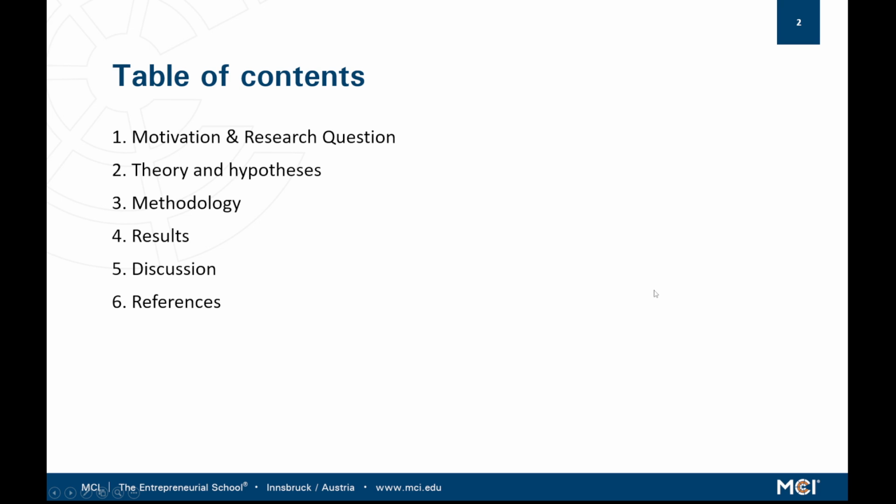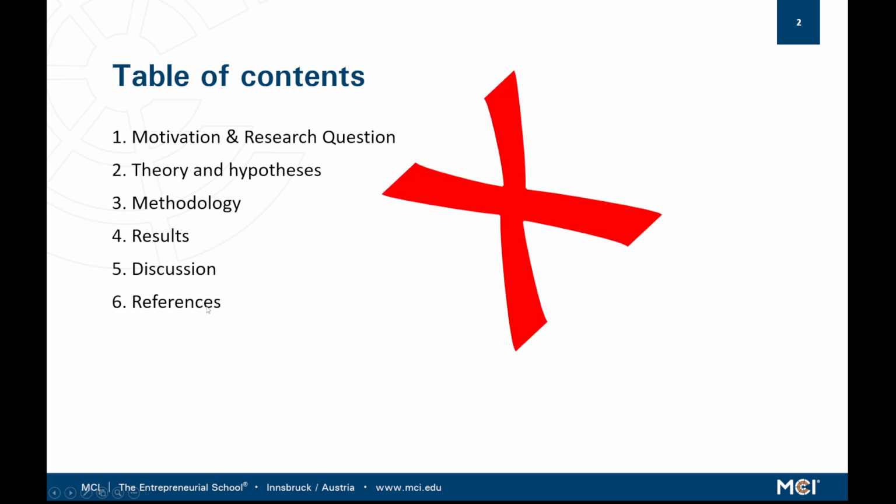The topic. You come to the table of contents, and here pay attention to this slide. This is the structure of the presentation, how I would do it. You show the motivation, research question, you explain theory and hypothesis, you show your methodology, results, discussion and references. But it is important, don't show this slide, because you have only 8 minutes. And if you have 8 slides, which is not much, it means only 1 minute per slide, which will make you speed up. And if you speed up, you make it all worse. So this is the structure that you will need, but don't show it.